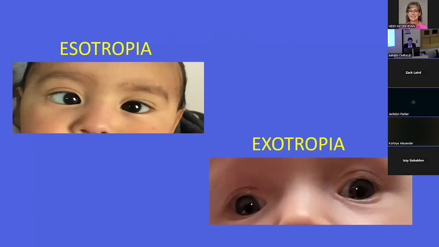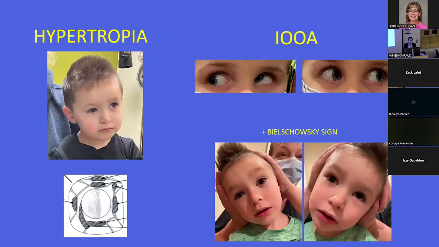Again, this would be a patient drifting in, right? Clearly drifting out, the one in the bottom. Here you see a patient that is actually fixing with the right eye, and we see that when he's fixing at distance, that left eye turns up and out, right? If you look at the pictures up at the top, when that patient is looking to the right, we see that the left eye is kind of going up a little more. That's called inferior oblique overaction. And when the patient looks to the left, the eyes are aligned.